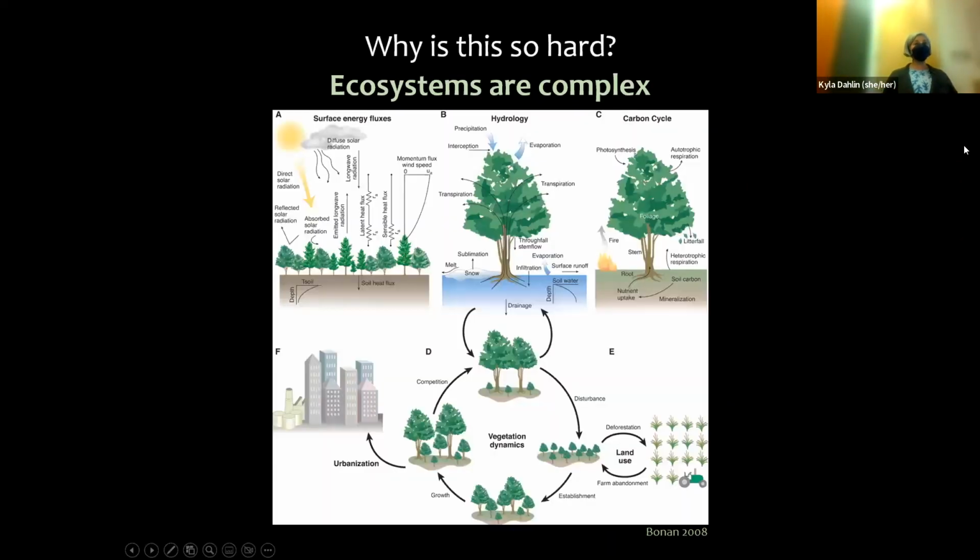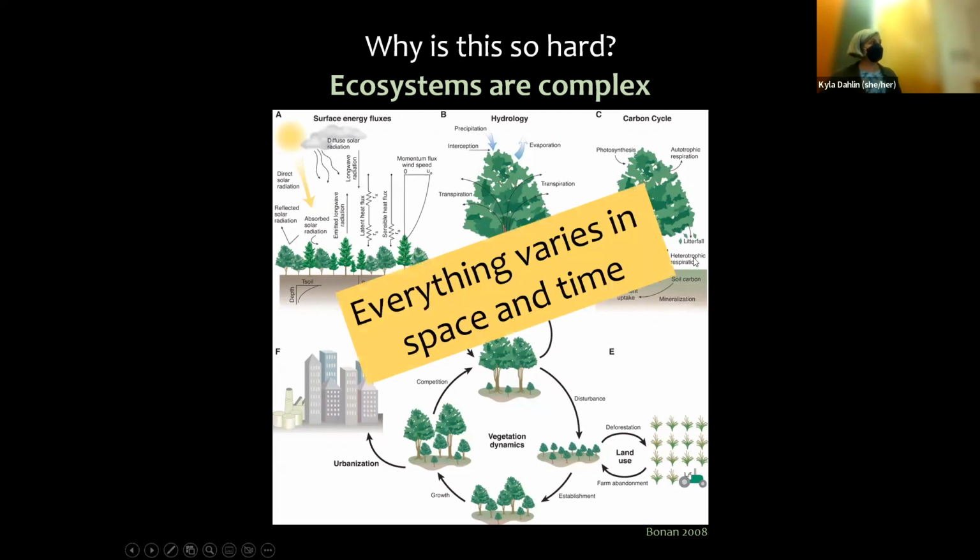It's hard because ecosystems are complicated, right? Lots of us in this room are ecologists, and so we probably know this. But there's lots of things going on within ecosystems. Unlike the oceans and the atmosphere, which are more heavily dominated by really large scale physical processes, the land surface and ecosystems are really dominated by the individual choices made by plants and animals and microbes that all come together to make ecosystems function. And the part of this that I like is the fact that everything varies in space and time. I like it because it makes it more complicated, but I also like it because it's what makes the world so interesting. But it makes it even harder to predict, right?